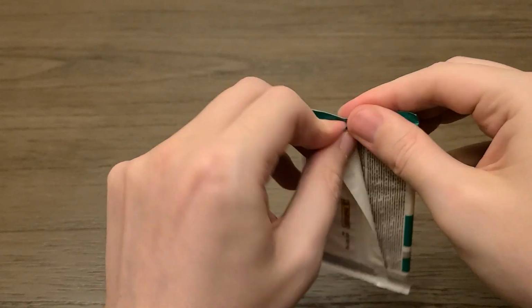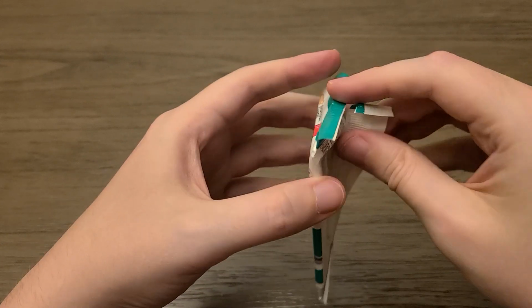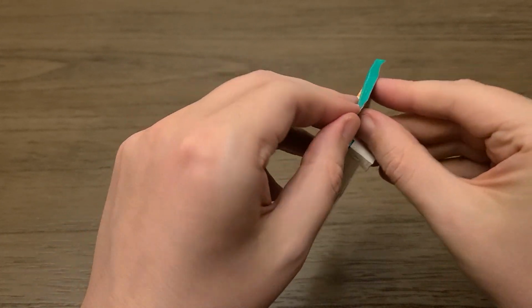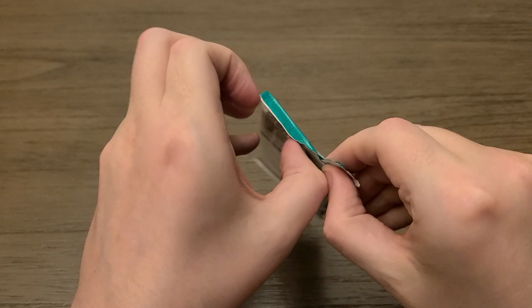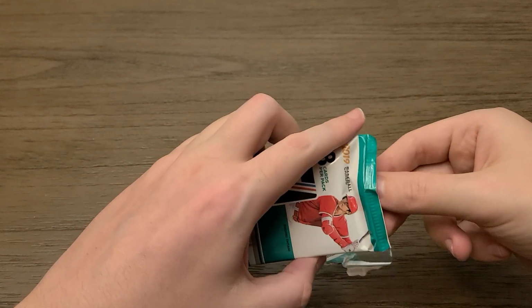Let's take a look at what will honestly probably be the best pack that we've gotten. I still can't believe we got a freaking coin. Hard. Are you serious? That still just cracks me up. I've got a coin card.